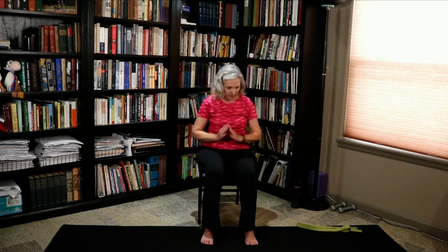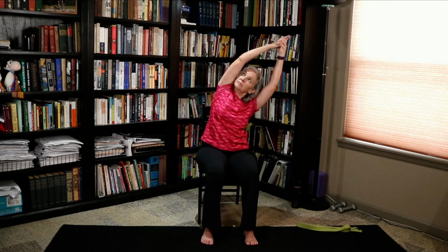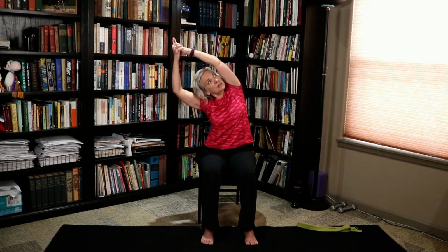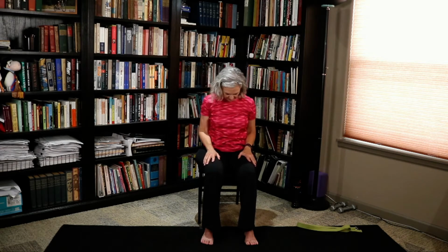Here we go. Up we go. Interlace fingers, pointer finger to the ceiling, shoulders are down. Let's lean. And then we're going to twist and look up at the ceiling. Take the twist out, come back up to this, and then we're going to go to the other side and twist and look up at that ceiling. Take the twist out, come up, bring the hands down, final roll of those shoulders. And reverse it. All right, very good.